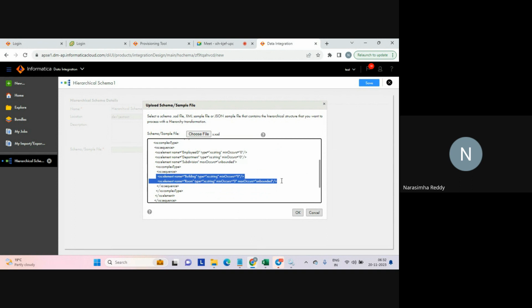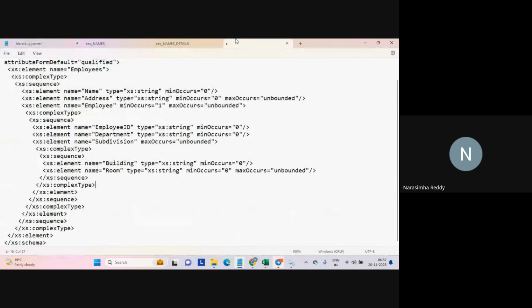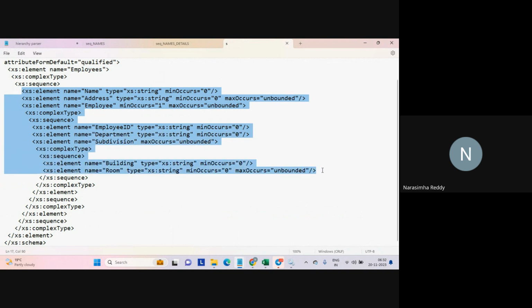Same thing we have discussed. Employees is going to be the root element, like this one. Under that we got these attributes. That's how one can start understanding the attributes.